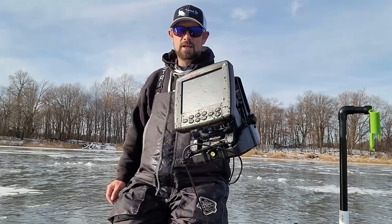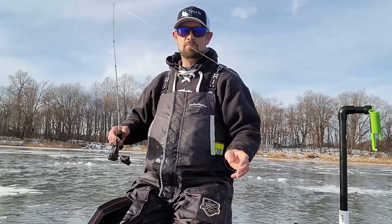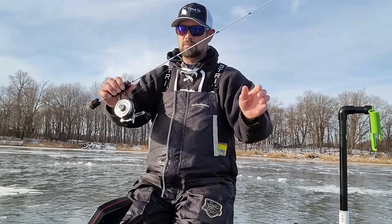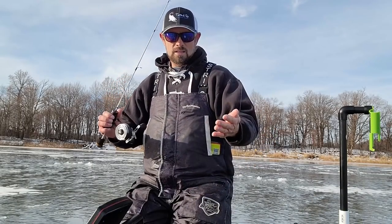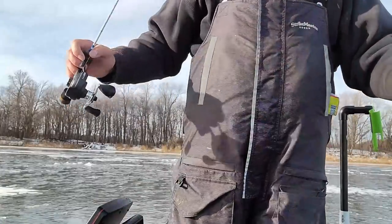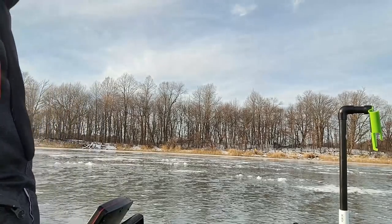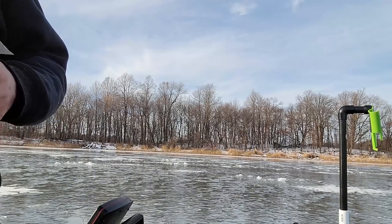Marcum LX7. My favorite piece of equipment, and then of course, 36-inch tuned up custom rods, precision noodle. Got a Black Betty free fall on here, 4-pound test. And what I want to highlight a little bit is this jig. Oh, I'll show you their plastic too here, actually, a different one.